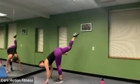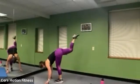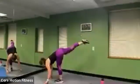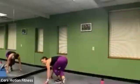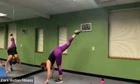Slow and steady. It's kind of a brutal finisher, really. Two more like this. Exhale up. Here's your last one. We are holding this leg up. We're going to try to go for that standing split. So both legs straight. Extend the legs.